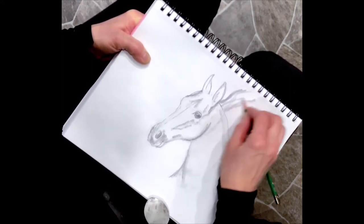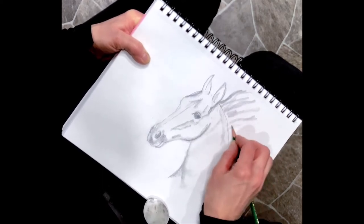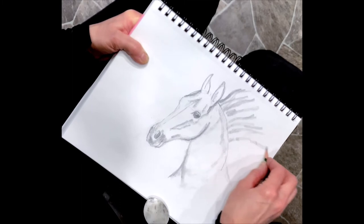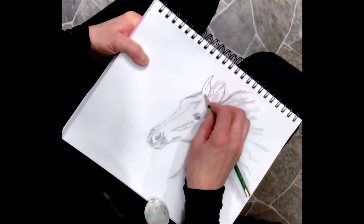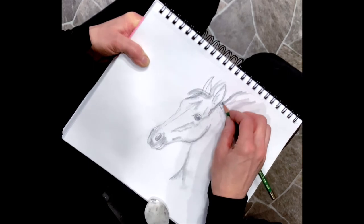I don't think there are hard and fast rules. The more we practice and experiment, the more we find what lights our fire - what we like to do - and we find the freedom of it. The forelock is flowing, wrapping around the horse's head. This horse is running.